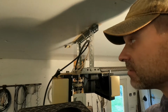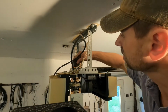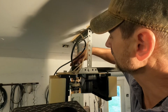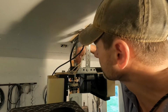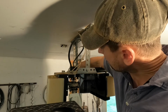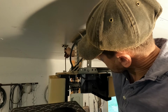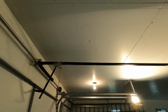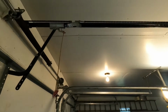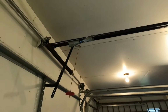Before I put this all back together, I'm gonna plug it back in and make sure everything is working like it should, so in case I need to fix something, I don't have to take it all back apart. I just put that little safety cap back on the top there. And now I'm gonna plug this back in. All right, let's give it a shot. I gotta release this little lever so it re-engages. There we go.